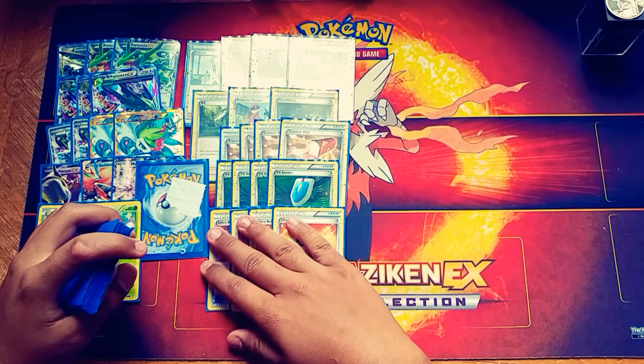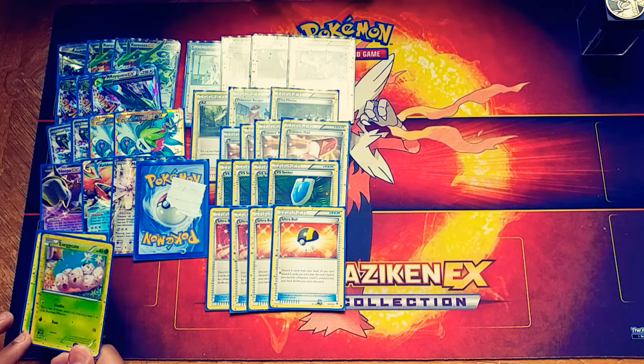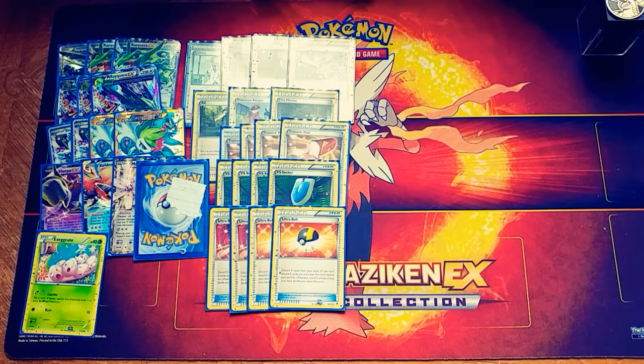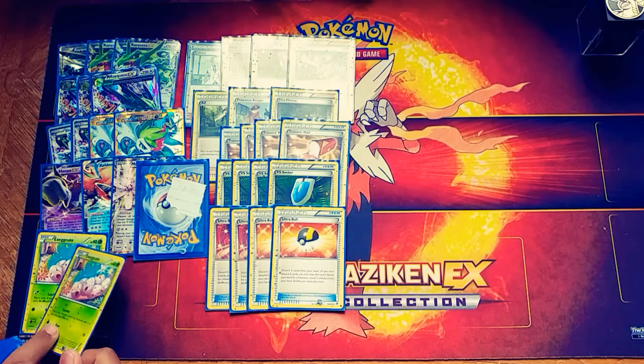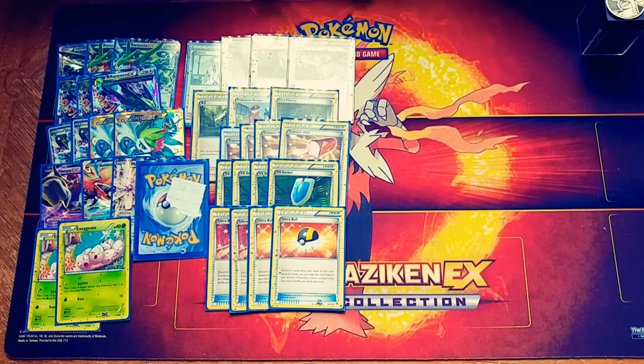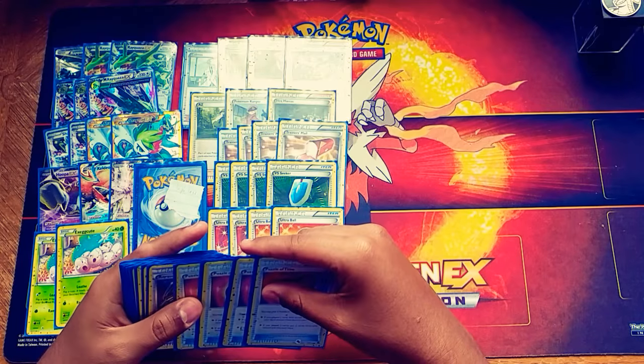I run 4 copies of Ultra Ball. Here's the good thing about Execute. This Execute, if it's in your discard pile, you can put it back into your hand whenever you want. And then you go basically Ultra Ball. It's basically Ultra Ball food. And if you get both of them in your discard pile, it's basically a free Ultra Ball. Unless you want to discard stuff out of your hand, like energy and stuff.